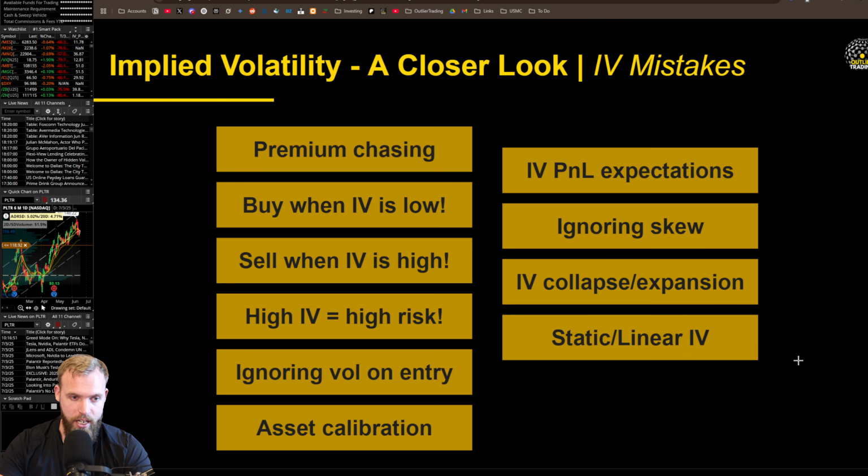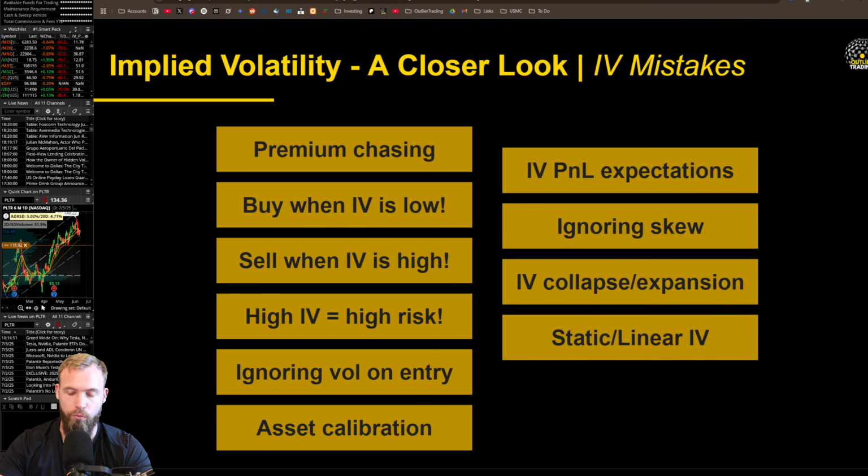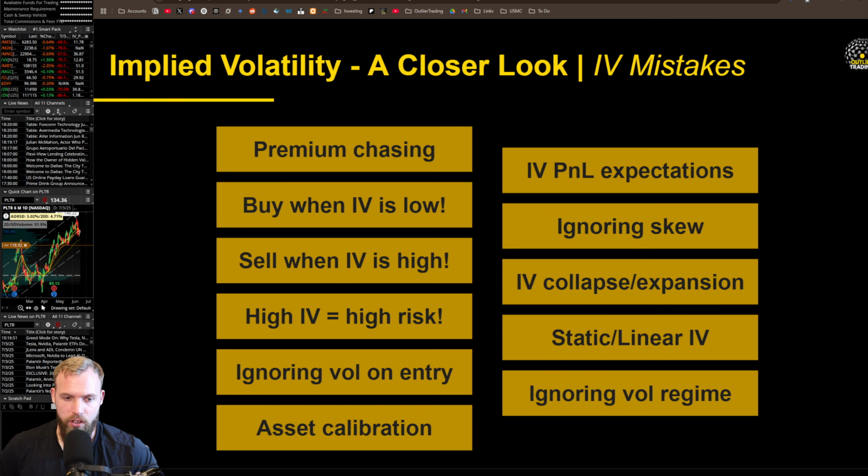Another common mistake is the assumption that implied volatility is linear or that it doesn't change. But again, after this video, you know objectively that's not the case. Implied volatility is very dynamic. So taking that into account really helps select better positions. The last one, volatility regime. We talked about how volatility tends to cluster, and the broader regime is actually highly informative. So if we're in a period of high clustering, that tells us that stuff is really moving a lot. That can, again, inform the trade decisions that we look to make.